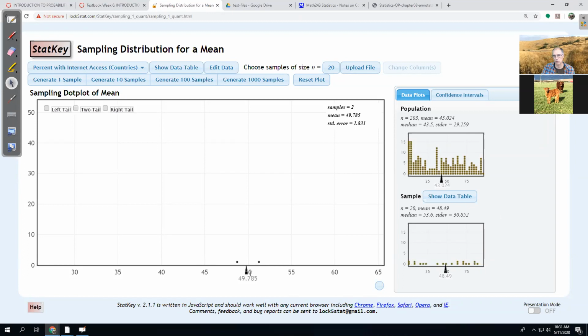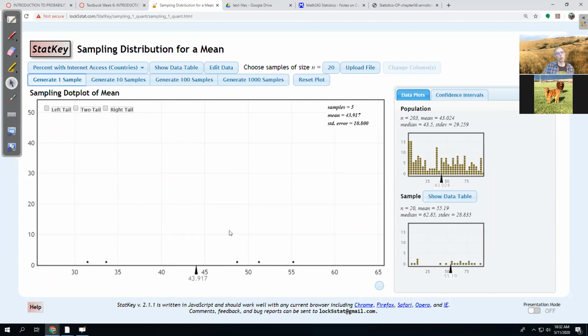There's the first one. They look pretty close, but they're not exactly the same. Notice the second one has a stack of 2 by 25, and the first one has a stack of 2 near 0. So they're not quite the same. And I can keep generating samples all day long. It just takes that full deck of 200 of these countries, shuffles the deck, and randomly draws. In this case, I'm asking for 20 cards. Every one of the dots here is a new sample. They might have some of the same countries, and they might not.